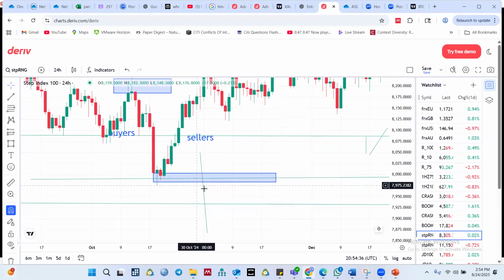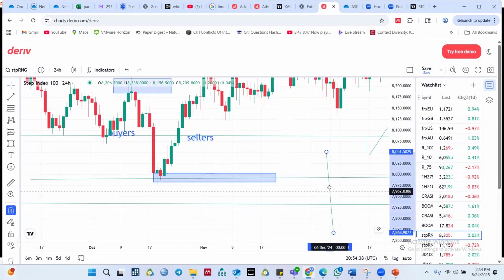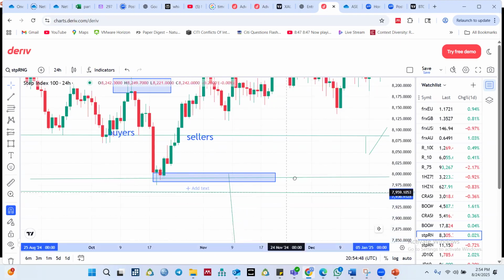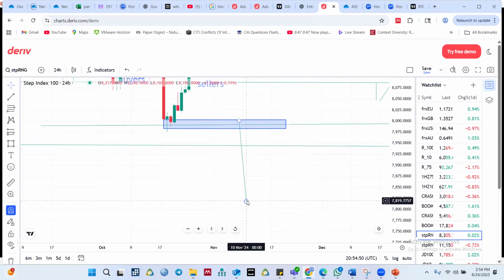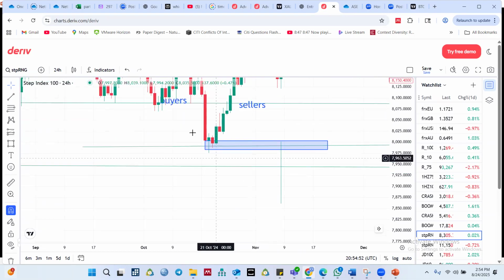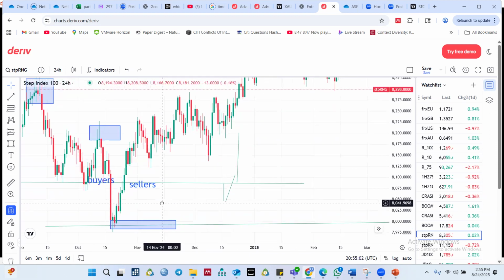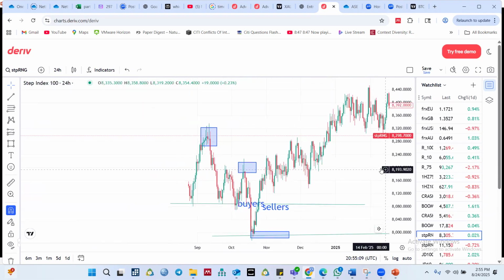So if buyers are not able to stop and push price above this line and it keeps selling into here, the moment we close below this low here, price is going to continue trading bearish to make a new low. That is what I want us to pay attention to. So these are two insights about support and resistance areas. If you don't understand, please draw me back and then we can explain again.